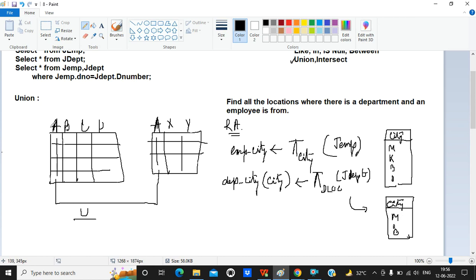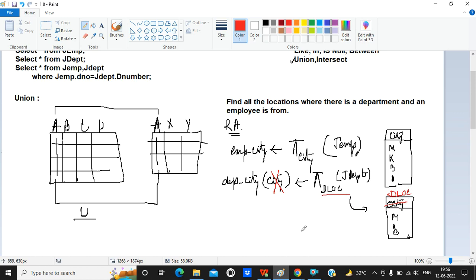Now I told you that to perform union, you should have the same column name. The column name should be the same. If I do not write this city and just write DPT arrow this one, then this name will not be there. The name will be DLOC, because we are selecting DLOC, so automatically the result will be DLOC.